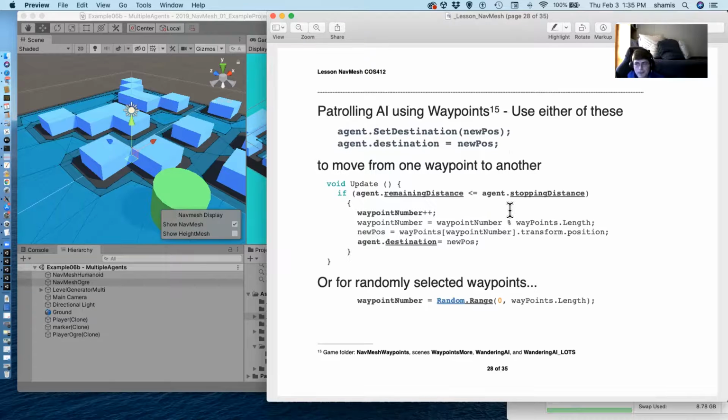I've got a question. Yeah. In theory, could you put the carving element on both the human and the ogre, so that the human will carve a place for the ogre's nav mesh and the ogre will carve a place for the human, that way they avoid each other? Yeah, I think so. I think you can.